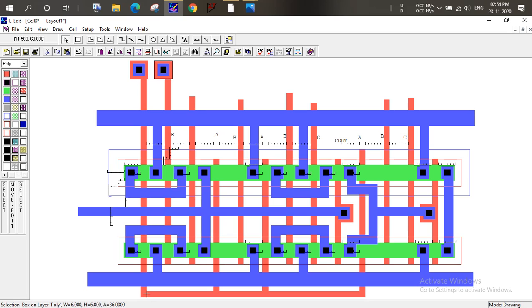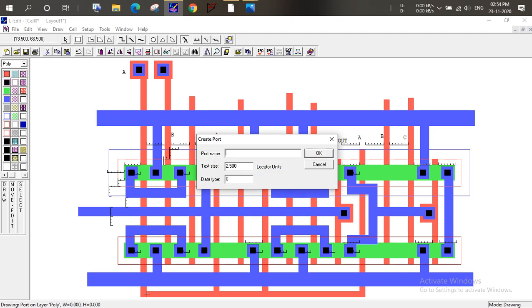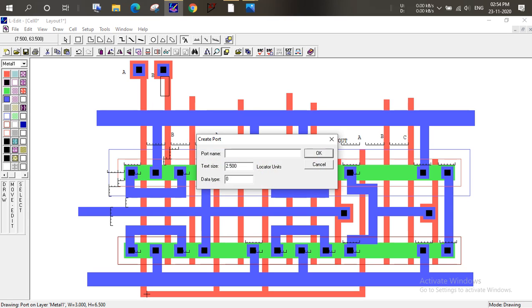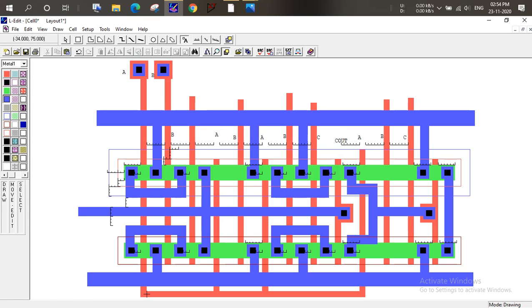Okay, so that is our A. Okay, and that is our B. Now we connect all the B together by the metal layer contacts.